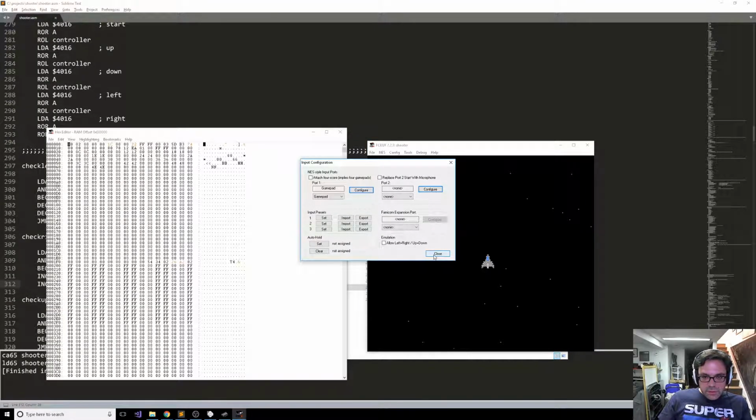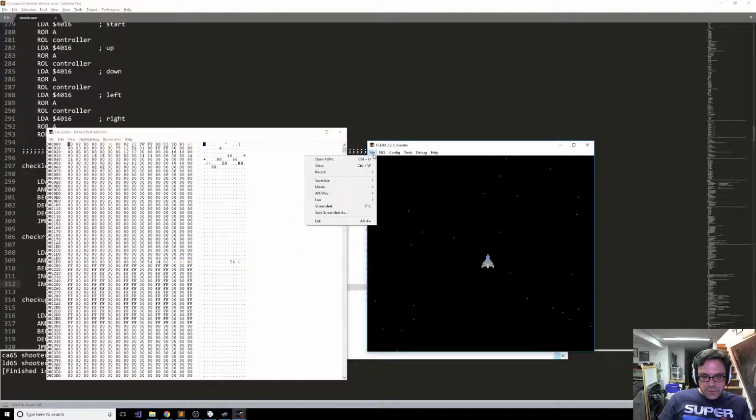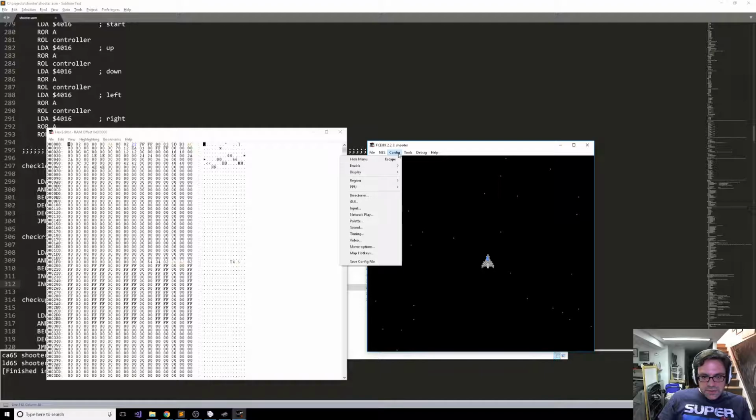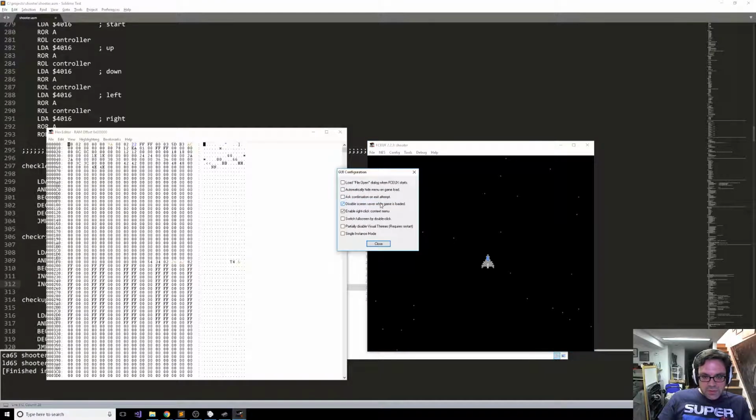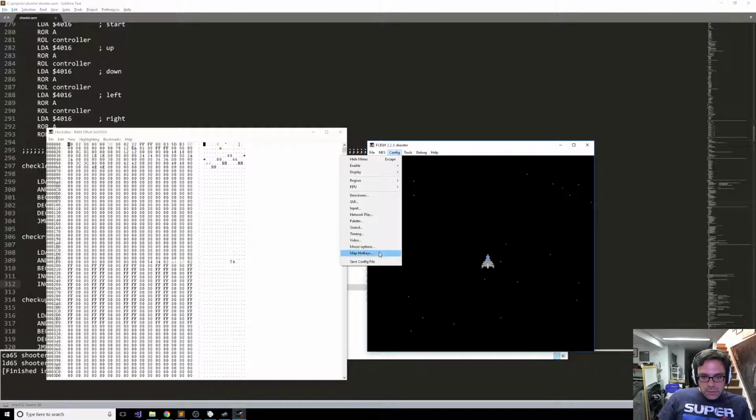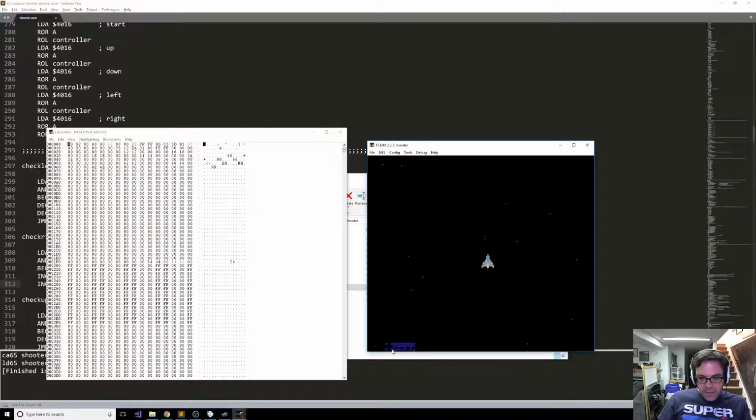I thought there was a way to turn on so you can see what's being pressed, so you guys can see what I'm actually pressing on the keypad. Where is it? Display, input display, one. Okay, so on the bottom there now you can see when I'm pressing the gamepad buttons. Okay, so I'm pressing the left button. You can see that that's changing, and that would be the X velocity.